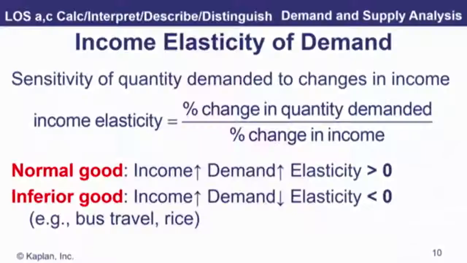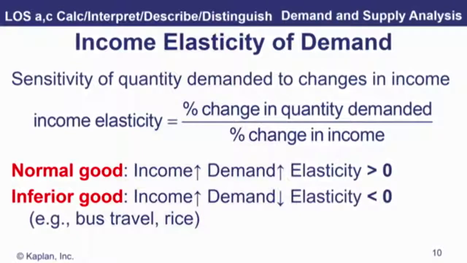Finally, moving on, we have the world of income elasticity of demand. This is the sensitivity of quantity demanded to changes in the level of income. Not price, but the level of your income. So what happens to the percentage quantity demanded given a change in how much you've got to spend? Well, once again, we're interested here to see if it's positive or negative. And we break it down into normal goods and inferior goods. For a normal good, the more you earn, the more you demand. So you'll get a positive income elasticity.